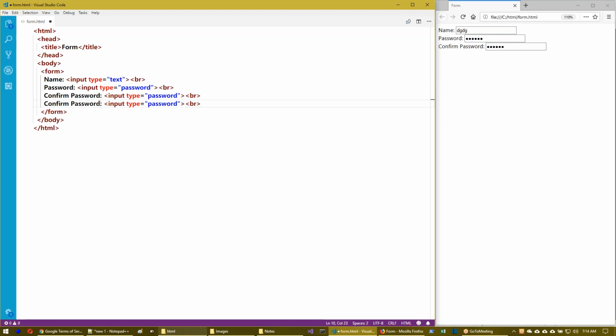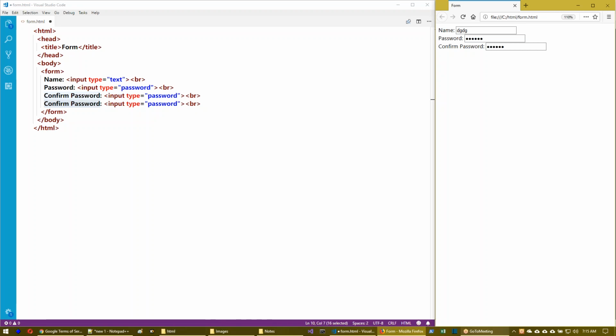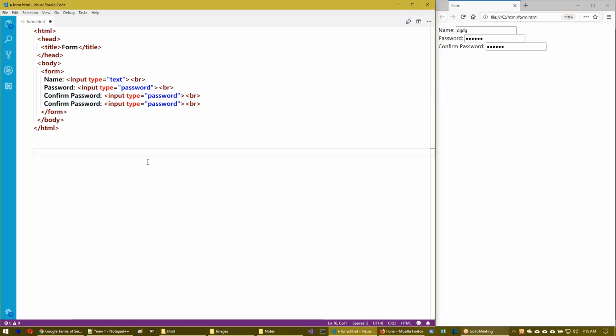Next I want to accept yes or no type of option, we have to use input type equal to checkbox. In order to accept yes or no type of option, input type equal to checkbox is required. For example, remember me, yes or no. Receive newsletters, yes or no. So like this, you want to provide an option to user and allow the user to select. If you want to provide a yes or no type of option, then only checkbox is required.